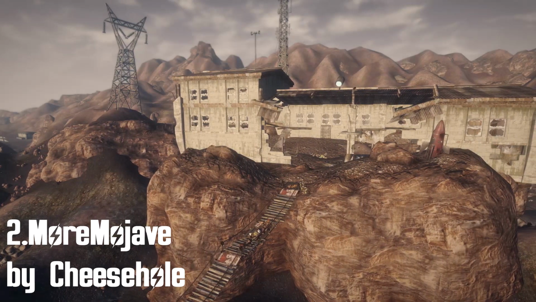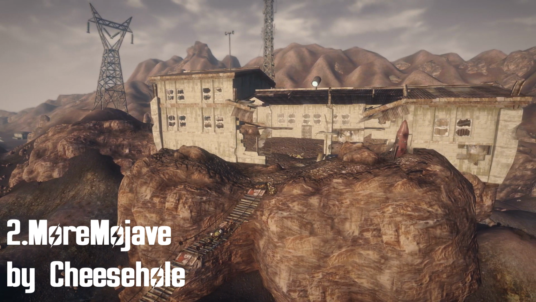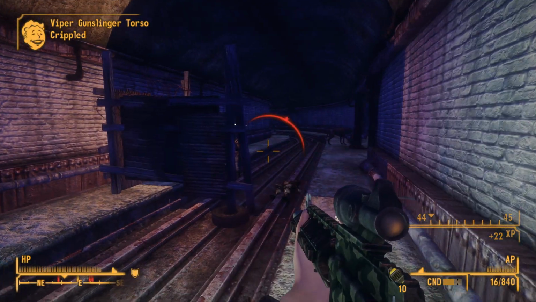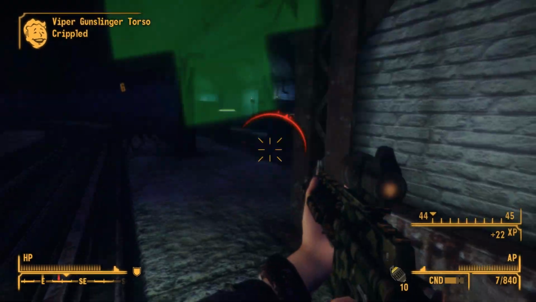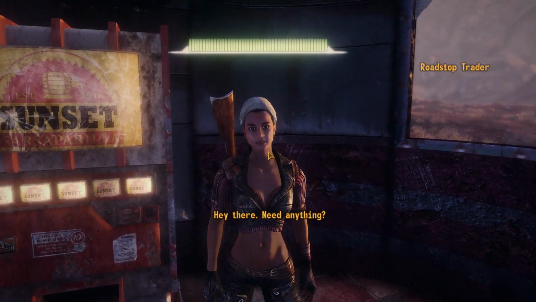Now let's take a look at MoreMojave by Cheesehole. It adds over 17 new locations into the Wasteland. It is similar to World of Pain, but it does some things differently. It mainly focuses on parts of the map that were underused, so for example there are a lot of new locations around the southeast and northwest regions. It also tries to keep locations as lore friendly as possible.